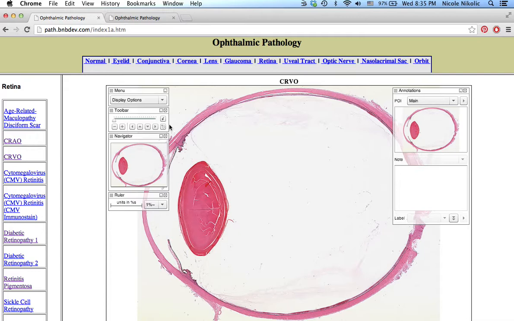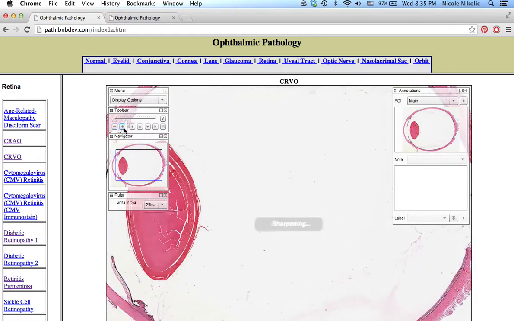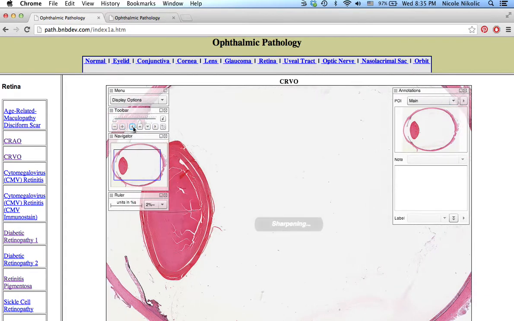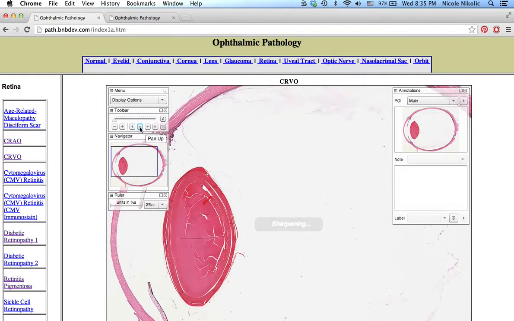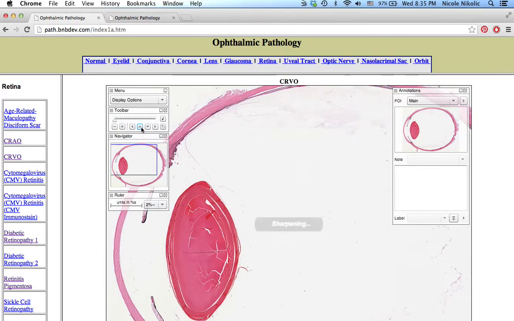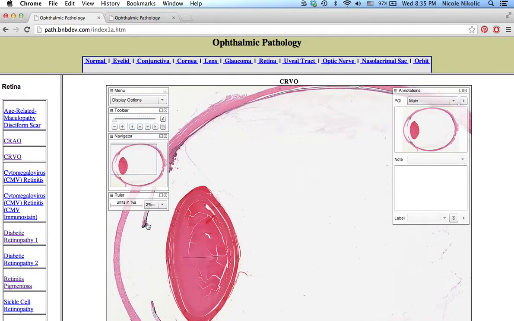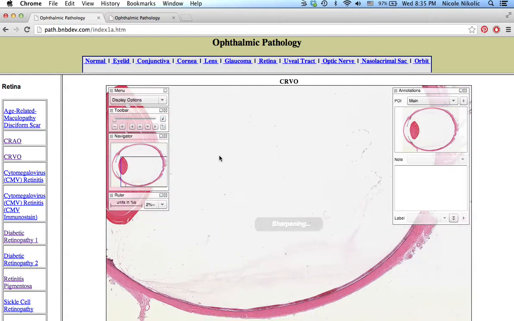Here at the toolbar, this lets you change the view of your image, so you can zoom in or out with the plus or minus signs. And then with these arrows, you can adjust along the image. Now this is a slower way to just make small adjustments in your view. To make faster adjustments, you can click directly on the screen and drag it to wherever you want to focus in on.